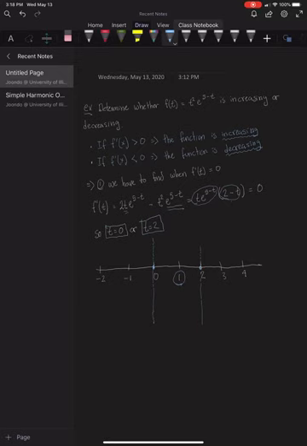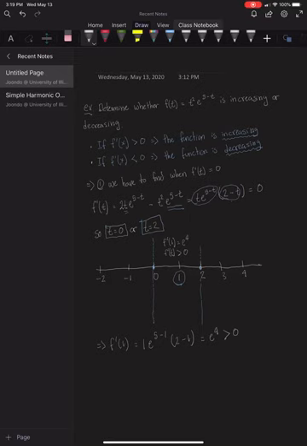If we do that, we get f prime of 1. f prime of x is equal to this, so it's going to be 1 times e to the 5 minus 1 times 2 minus 1. So this is going to be e to the 4th, and e to the 4th is clearly greater than 0. So f prime of 1 is e to the 4th. Therefore we can say f prime of t is clearly greater than 0.